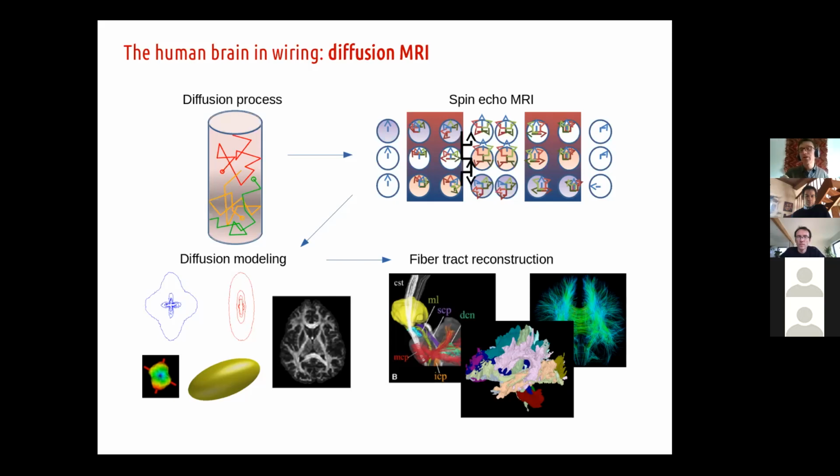diffusion of water can be impaired in some directions, which means that you can then go back from these diffusion models to saying, well, there might be some linear structures. And from those linear structures all the way to creating fiber tracts and kind of anatomy of the white matter and of the connection of the brain, which is also something that is very, very complex and very interesting.